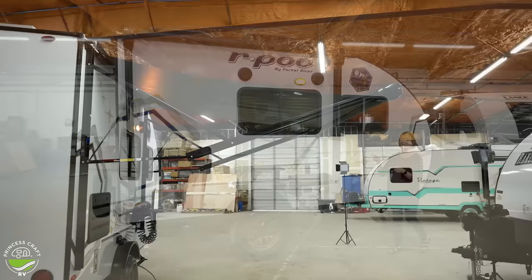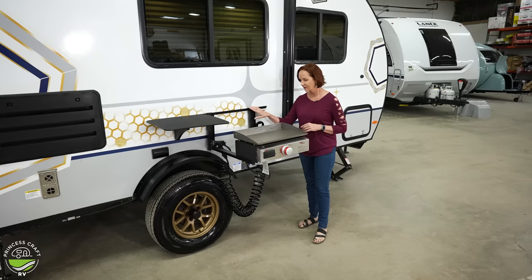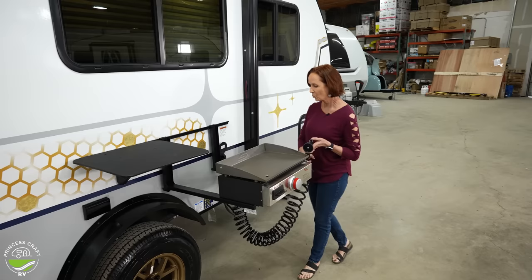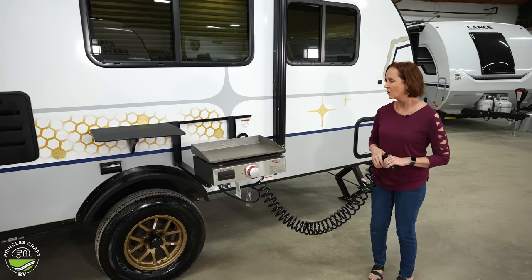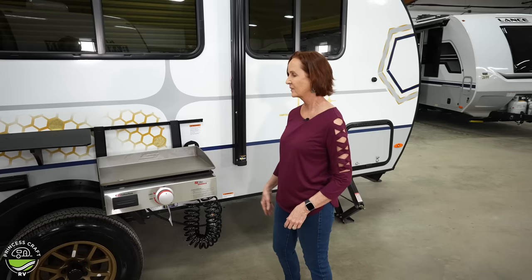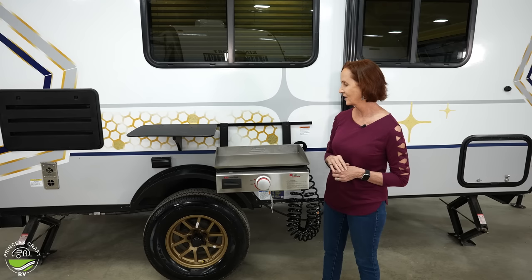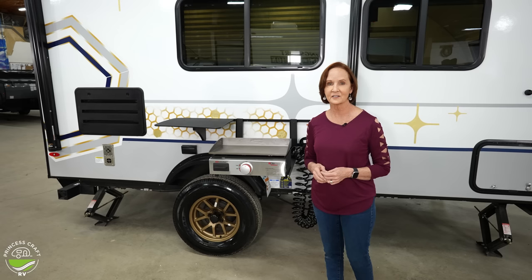Coming around, you can see this nice eight foot electric awning that covers what they call a bush kitchen — their name for an outside kitchen. It includes the Suburban griddle that hangs on the side here, and also a very long coiled sprayer. What a nice feature — you could use this to kill a campfire or wash dishes, or even use a shower tent out here if you're at the beach. It disconnects right here at the camper and you can store it inside your compartment. The table sets up right out here too, so it's real easy to cook outside.